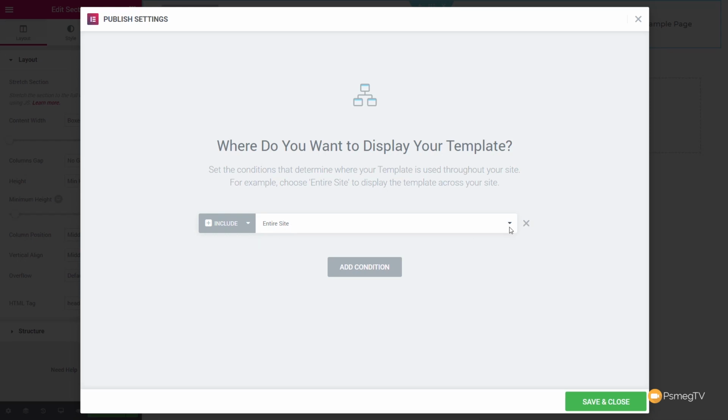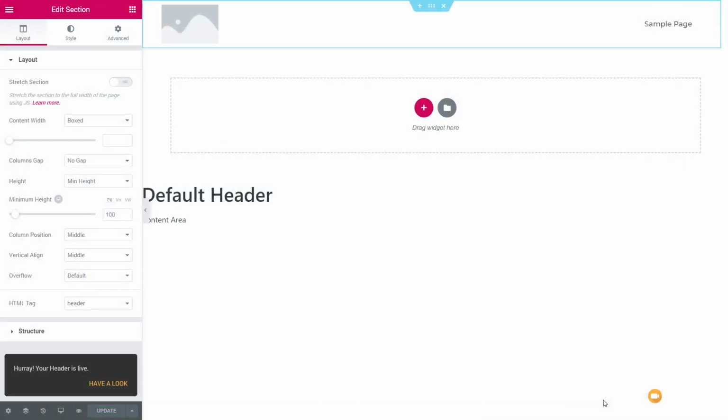We can also do things like add excludes on there. So we can click and add another condition, add a second condition, and we could say this is going to be exclude. So we could say whatever condition we want. So you can build these up and make them as complex or simple as you need to. Let's get rid of that and say include entire site, and we'll say save and close. That's now been applied, so every page on our site will have that applied to it. So there's the header section done.